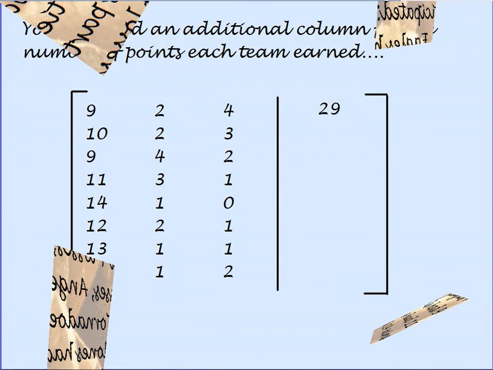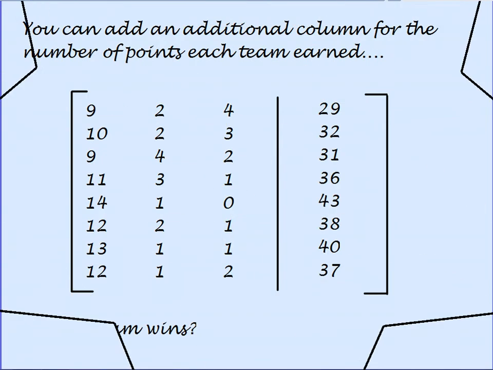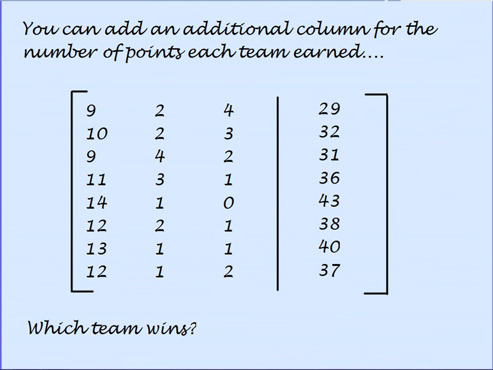We're going to skip over this last part. This is just another use for matrices in displaying information. We had all of these teams. We had their wins, losses, and ties, and the number of points that they earned. And then it's a nice, simple, easy way to look at that information and decide which team wins.